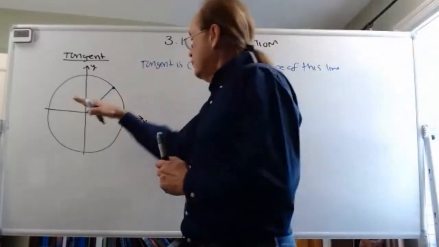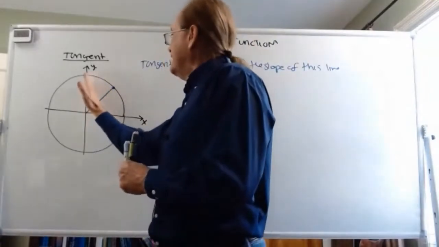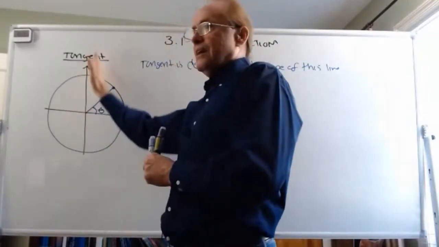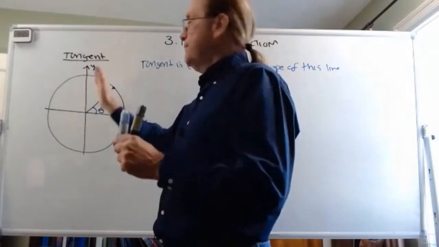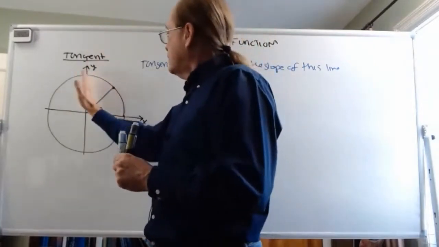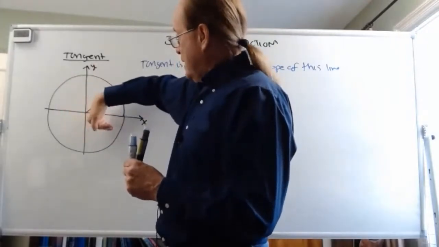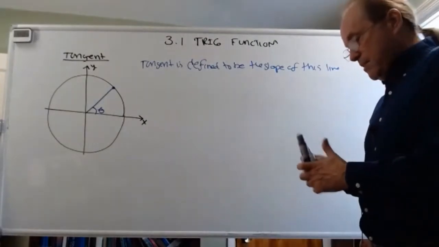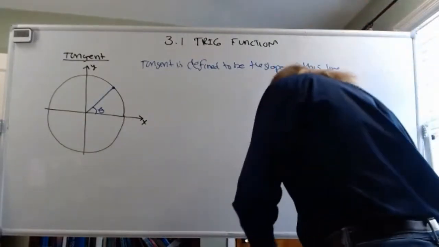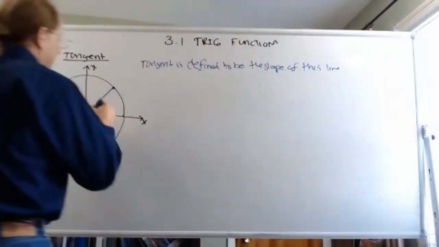So the slope, when theta is 0, we get 0. When theta is 90 degrees, you can see that's an undefined tangent. It's a perfectly vertical line. It's undefined. And then over here, this is the positive slope, infinite slope, negative slope, and you can see how that changes. Well, what is the slope? Remember, the slope is always equal to the change in y over the change in x of that line.